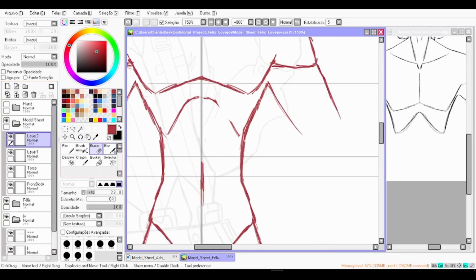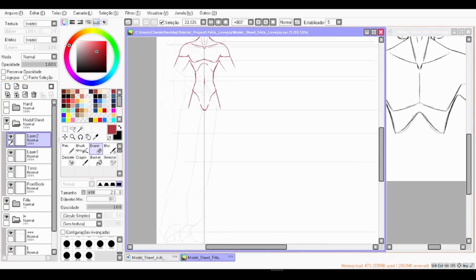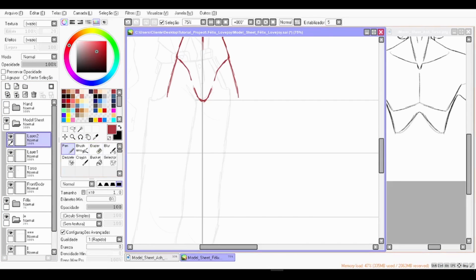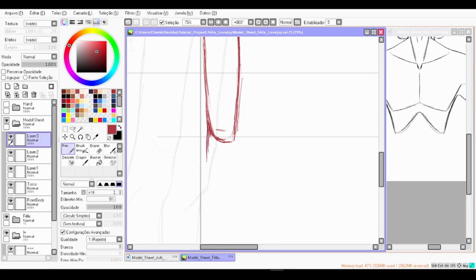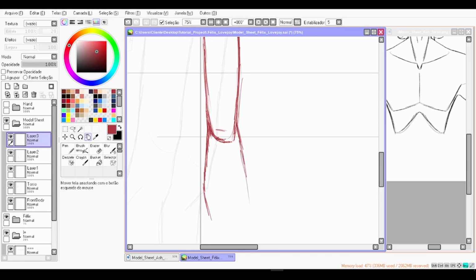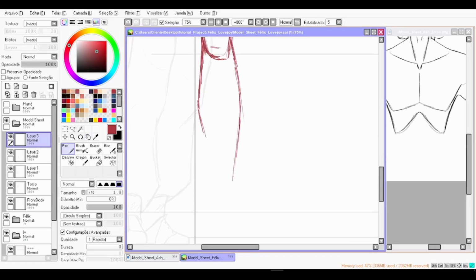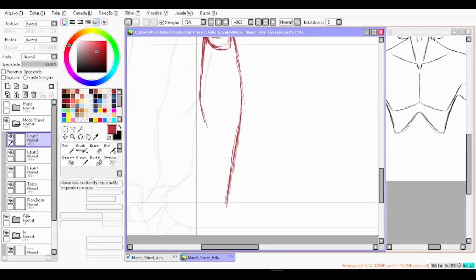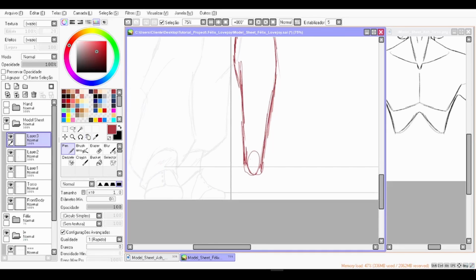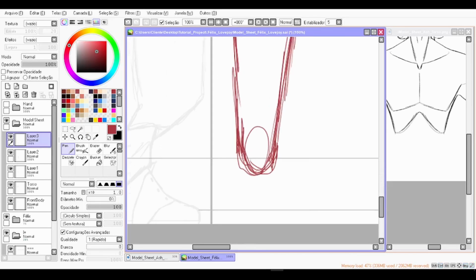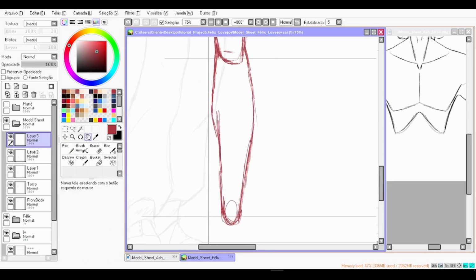Now we're gonna be drawing the legs. It's gonna be pretty easy. It's just like this. So let's get started with this leg. I'm gonna be drawing this a bit thicker around here because this is the calf. And then I'm gonna be making it a bit thinner to the bottom like this. And then I'm just gonna make a little ball here because later we're gonna be making the foot. So this is gonna make things a bit easier.